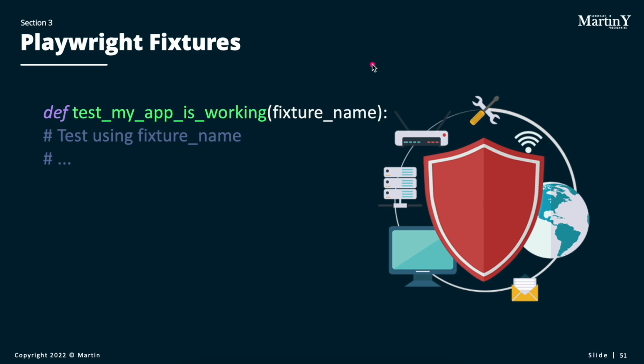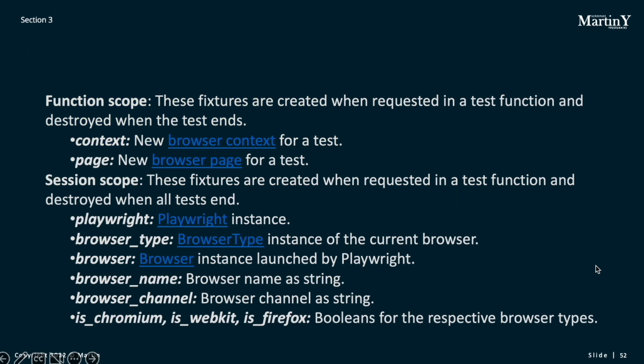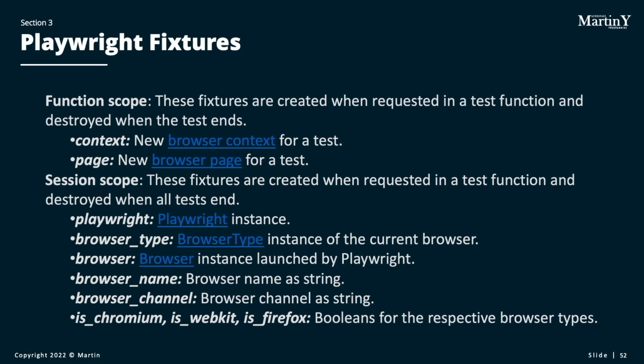And for that reason, the developers of Playwright decided that many of the functionalities of Playwright can be simply incorporated into fixtures and then passed to the different test cases for simplicity. Of course, I'll also show you how you can develop your custom fixtures, because in many cases you would actually need that in order to simplify your code and test cases. But before creating custom fixtures, first let's go over the fixtures that already exist in the Playwright world. So here they are. Here are all the fixtures that are predefined in Playwright. So let's see what they mean.